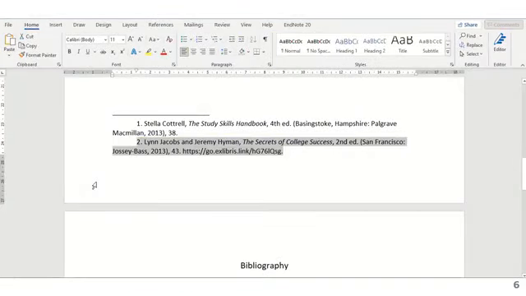Now I have formatted the footnote correctly. So the kinds of changes that I had to make was the order of the author name, first name, surname, rather than surname, first name. Instead of full stops, I have to put commas between things, and I had to put the publisher and the place of publication and the year in brackets. So it's slightly different. The next step then is to enter the full reference in the bibliography.